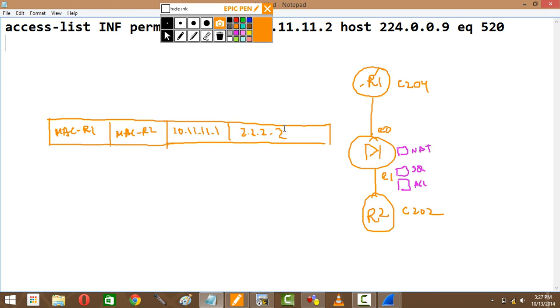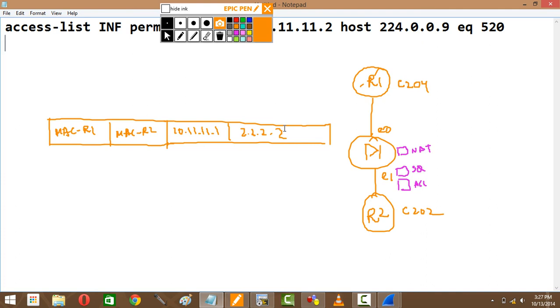The good thing is he does not care about route lookups anymore. For him, route lookups don't matter. He doesn't have to look at the routing table to route the packet. All he cares about is it's coming from one interface, it has to leave from the other interface. It should only match the access lists. If it matches the deny, he'll block. If it matches the permit, he will let him go. Is this clear? Any questions?